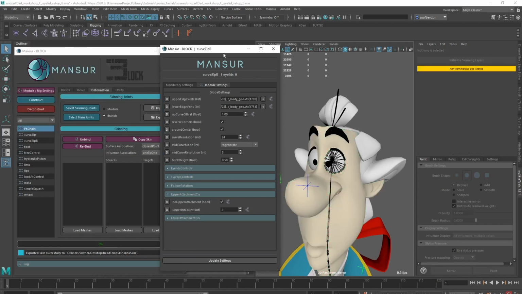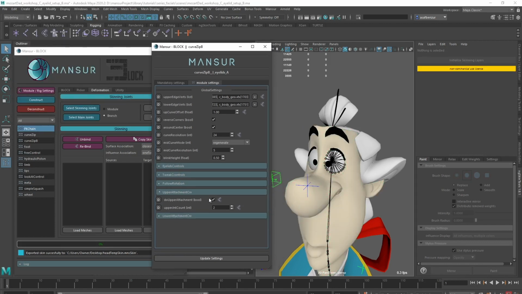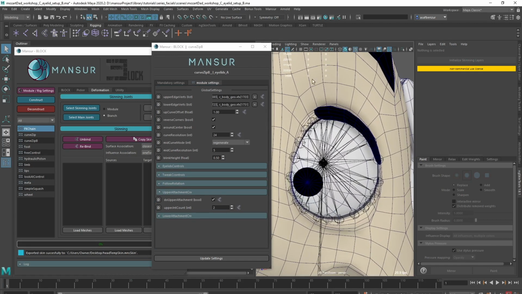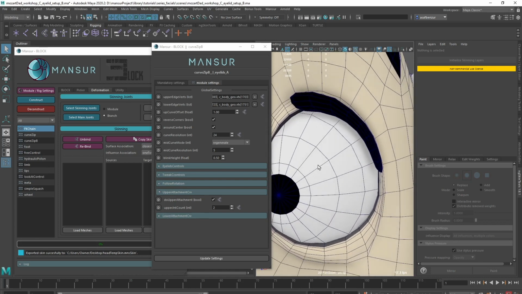As a first step, we need to inspect the eyelashes mesh and decide how many joints we want to use in order to deform it. Of course, the more joints we create, the more accurate the behavior will be. Well, within reason. Creating 100 joints here would not be of benefit.